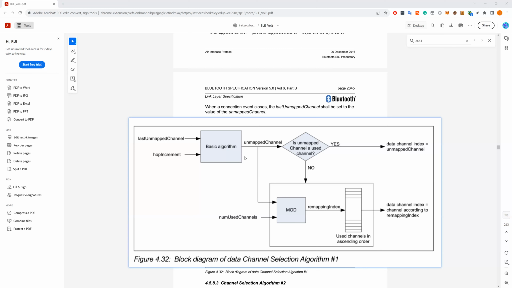Because for every single packet on Bluetooth, we will try to hop to another channel to avoid congestion or interference. And this algorithm helps us select which channel we are going to use for the next packet.